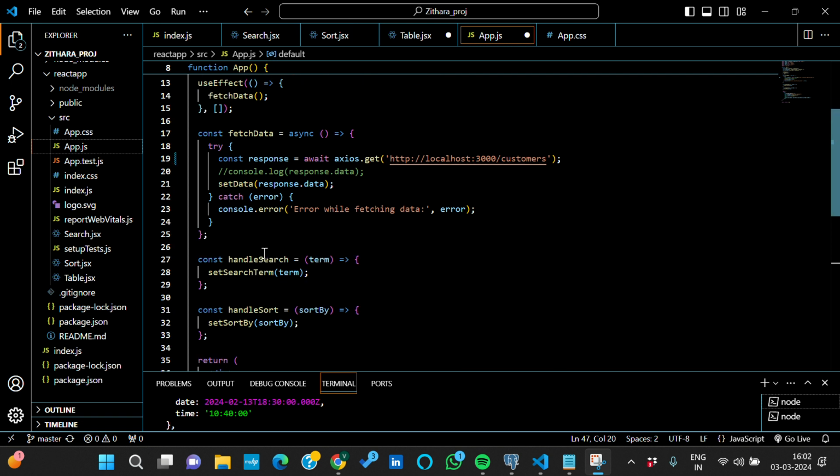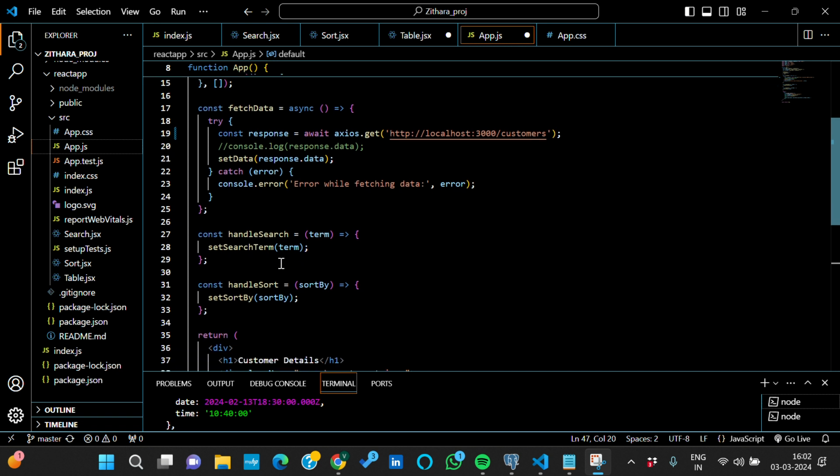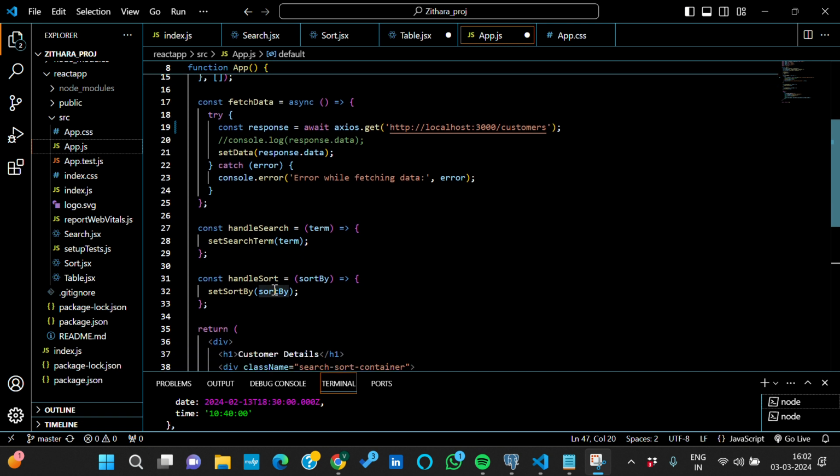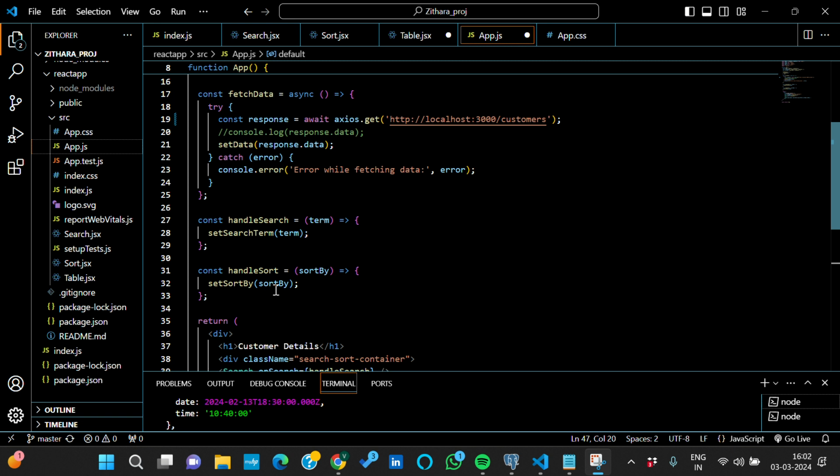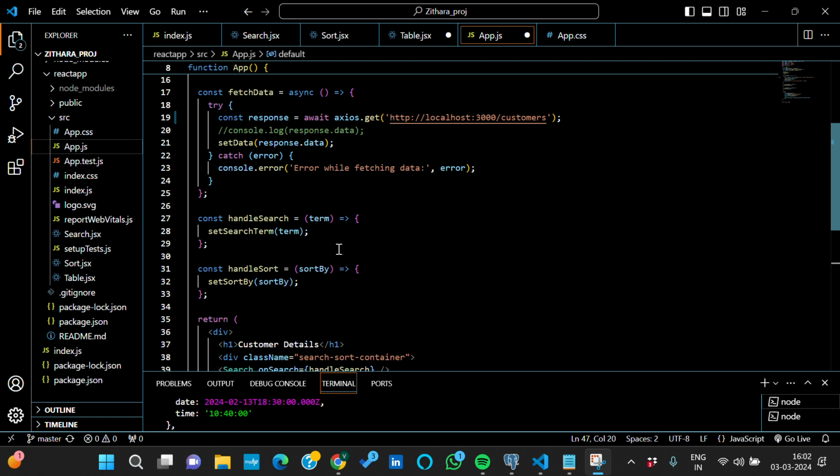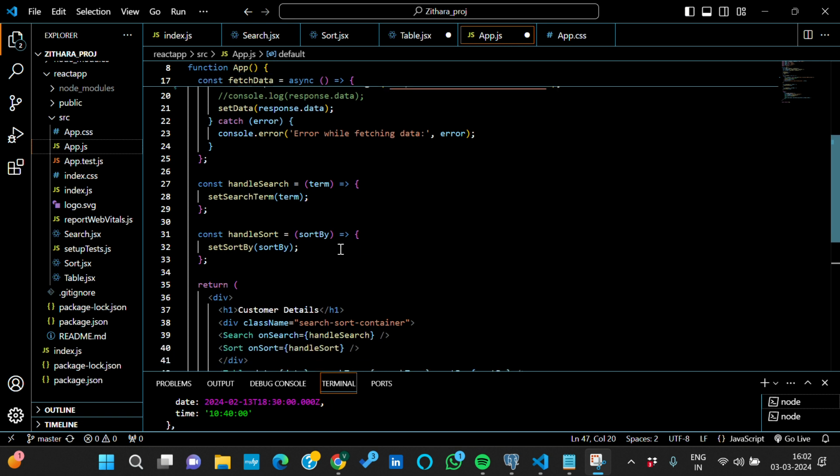And here the handle search function updates the search term state variable based on the search term provided by the search component. And here the handle sort function updates the sort by state variable based on the sorting criteria provided by the sort component.